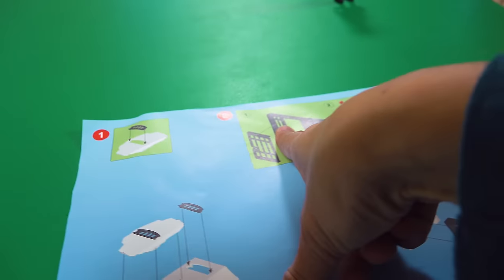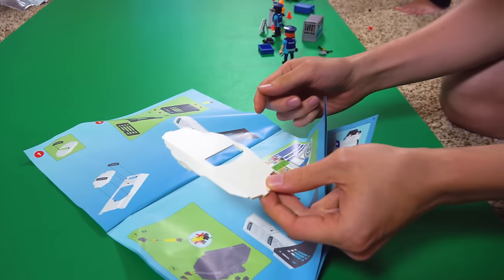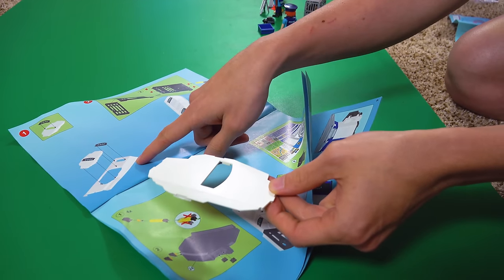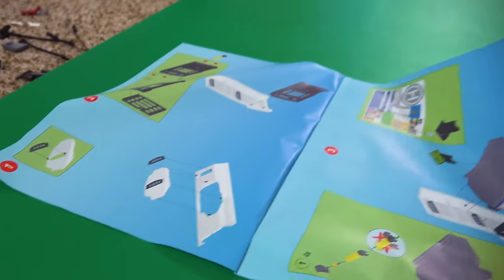All right. Where's this one? Oh, that's right there because I put it all out. Where's this? Oh, that's right there. Babe, this is not the right step. Where's the big piece? That's the big piece. Oh, I see. Move out of the way. I know where everything is.